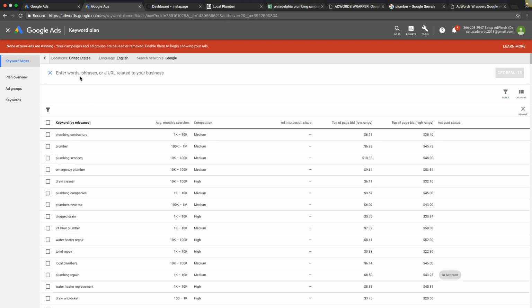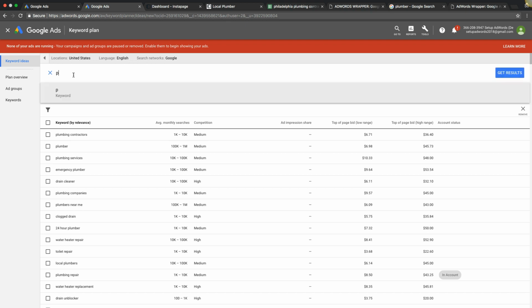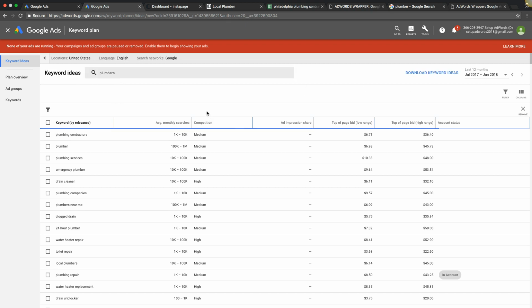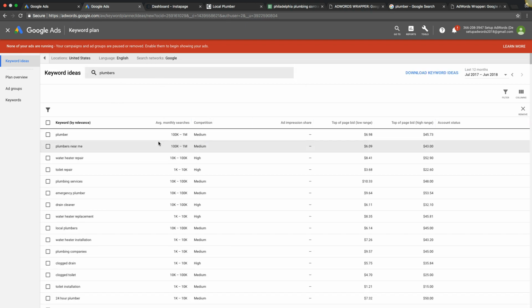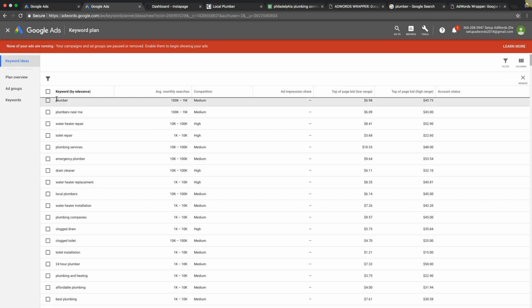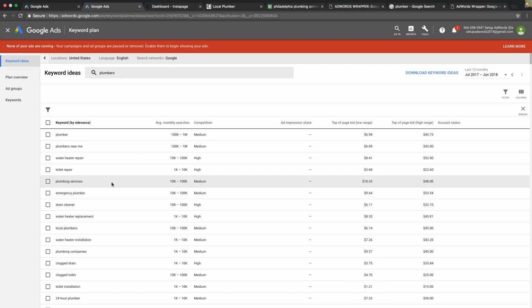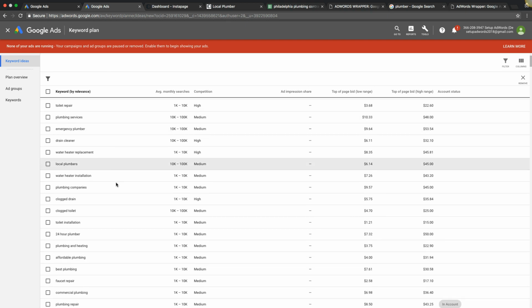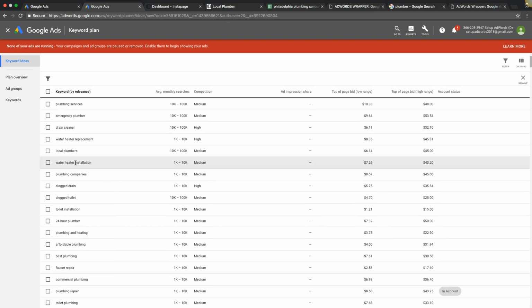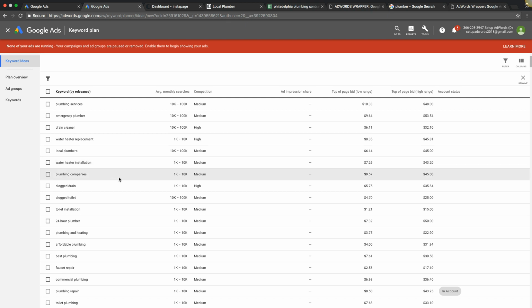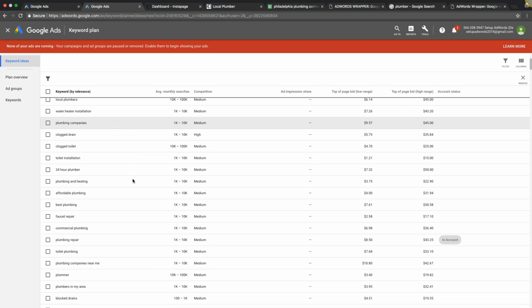So the first thing you have to do is come back into Keyword Planner, and we're going to type in the theme of our campaign, which is plumbers or plumbing or whatever. If you're a roofer, it's roofing. If you're electricians, electricians. And you're going to type that in. You're going to hit Get Results, and all we're going to do is comb through. These are all keywords that Google's suggesting are related to our theme plumbers. We're going to comb through and look for words inside of these keywords that we do not want our ads to show for. And I'll show you what I mean in a minute.